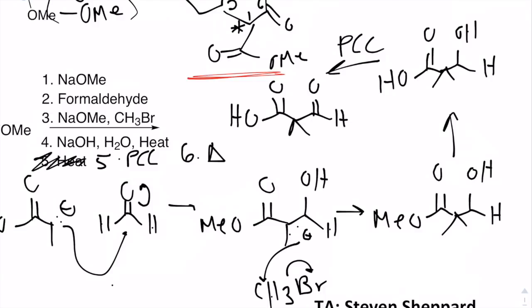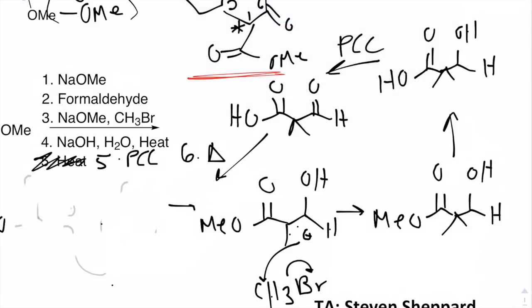Okay, and then the last step is just that decarboxylation step that we see over here. And I'm just going to make some more room because I ran out of space. And that last step is a decarboxylation step that splices out this carboxylic acid, so now we have this product. All right, and that is our final product, okay?